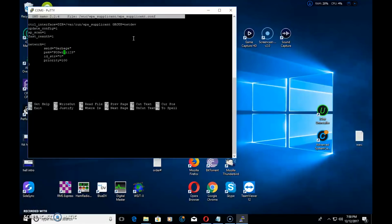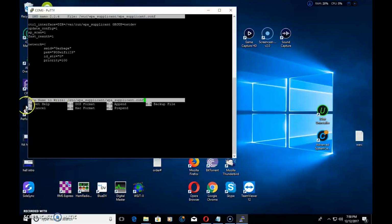And the password, which says PSK, you want to type in the password. Mine is POS Wi-Fi 123. So after that, I didn't touch anything else. Priority 100. You're going to hold Control O, and it says right here, you're going to rewrite to that file to save it. Click Enter, and then click Control X, and you exit.